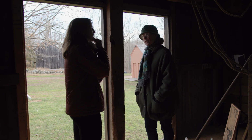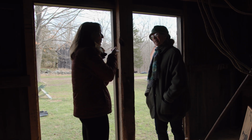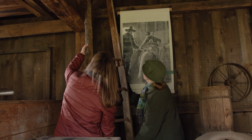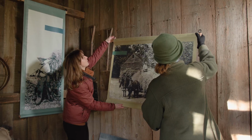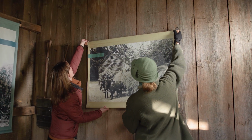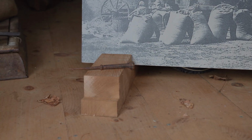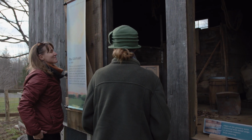I think one of the most memorable things was to see the team here at Dudley Farm and Beth look at a space and say, this is what we have, and these are the cool stories that we want to share, but not really knowing exactly how to do that. And one of my greatest strengths is to get people from step A to step Z and allow them to experience that. And nothing is better than working with someone like Beth to be able to kind of put out all of these things, tell the story, and watch their face light up.